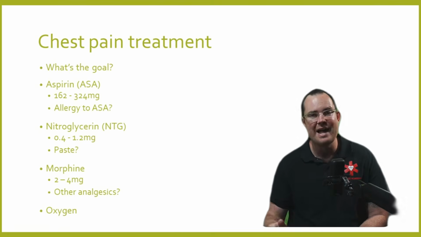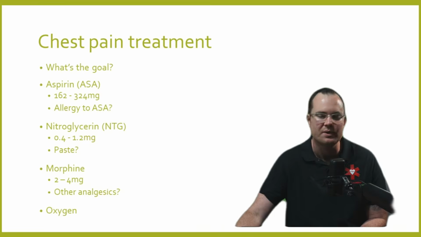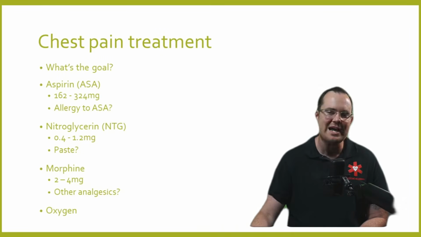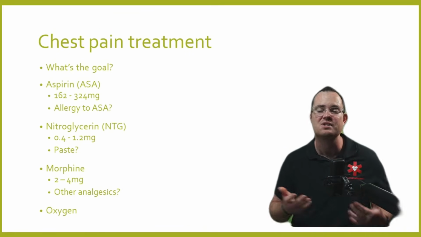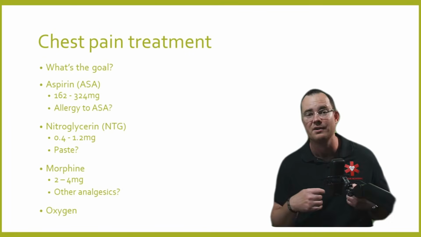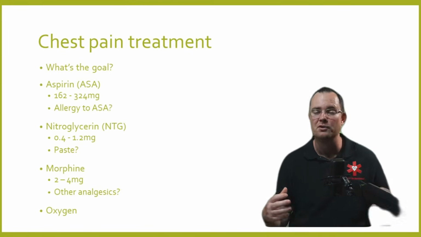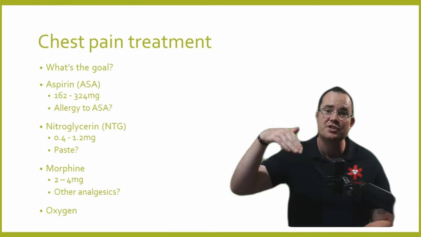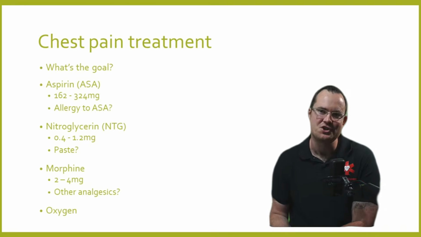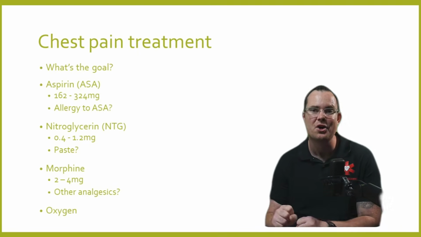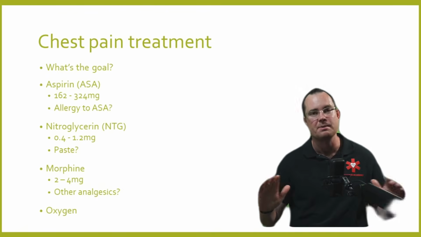If my patient still has pain after my first spray of nitro, let's say my patient's pain level was at an 8 when we started, I gave my aspirin. Believe it or not, aspirin's not going to make somebody's pain go lower, right? It's just reducing the amount of clotting that happens to hopefully not make the clot worse. Then once we start giving the nitro and that starts opening up those coronary arteries, that's when their pain should start to reduce. Because remember, what did I tell you is causing the pain? Lack of oxygen. If we can get more oxygenated blood into the heart, the pain will go away. So by giving nitro, the pain should start subsiding.